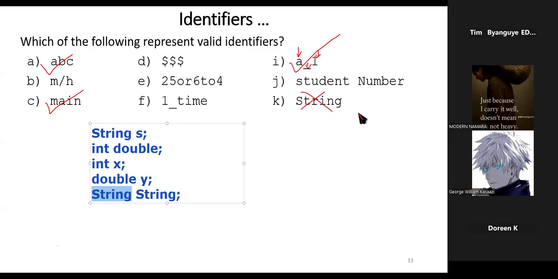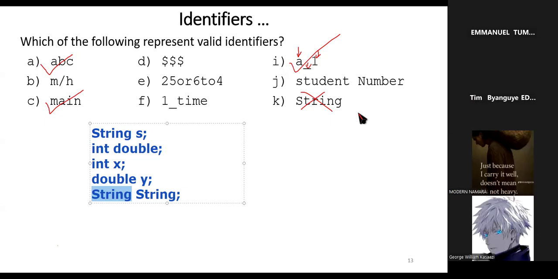All right. But Modern, from the ones that are remaining, which one do you think is valid or invalid? Or do you say all of them are invalid? Hey, Modern, you just muted. I thought I would get something from you. Just like I've answered your question, please answer mine. Don't just run away.